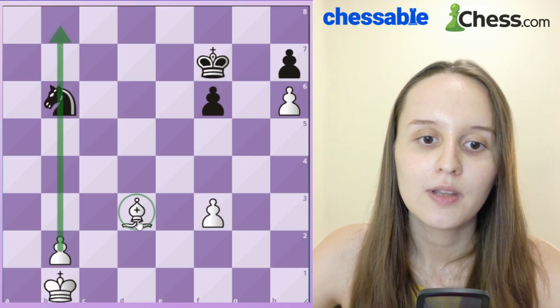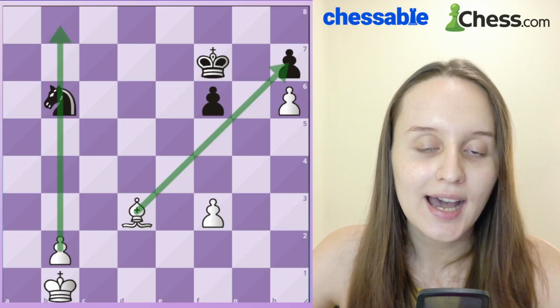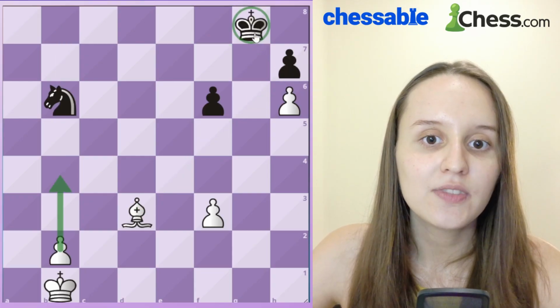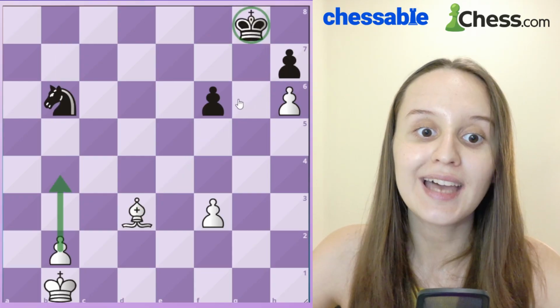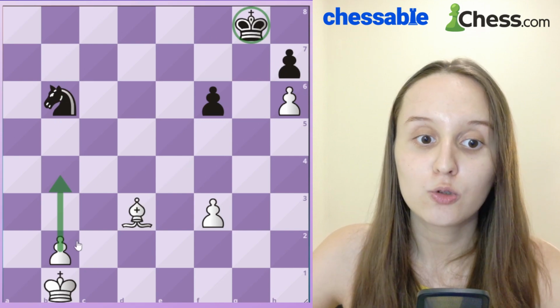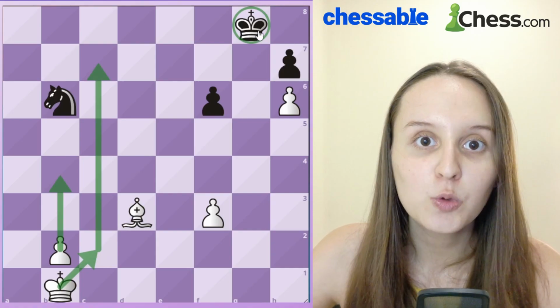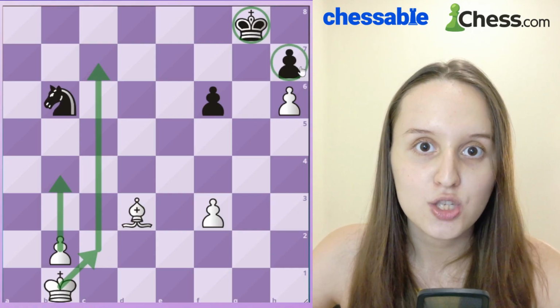That's a passed pawn, and that's a weakness that White is attacking, which means if Black decides to protect it, that would be something that the king has to deal with for the entire game. Meanwhile, White could push this pawn, activate their king, and promote, because the king will be stuck defending this weakness.